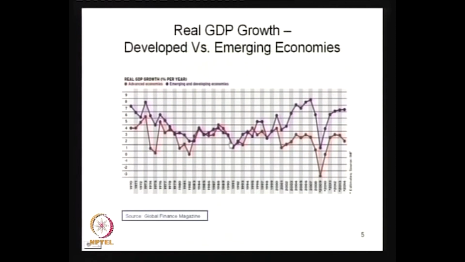And of course, one can see that the movements are more or less the same. That means if some advanced economies are doing well, then emerging ones are also doing well. If the revenue of emerging economy companies is driven by other countries, that particular country's economy is going to affect those companies. In that case, if that country is doing well, then the emerging country economy can also do well. There is a possible link one can establish.